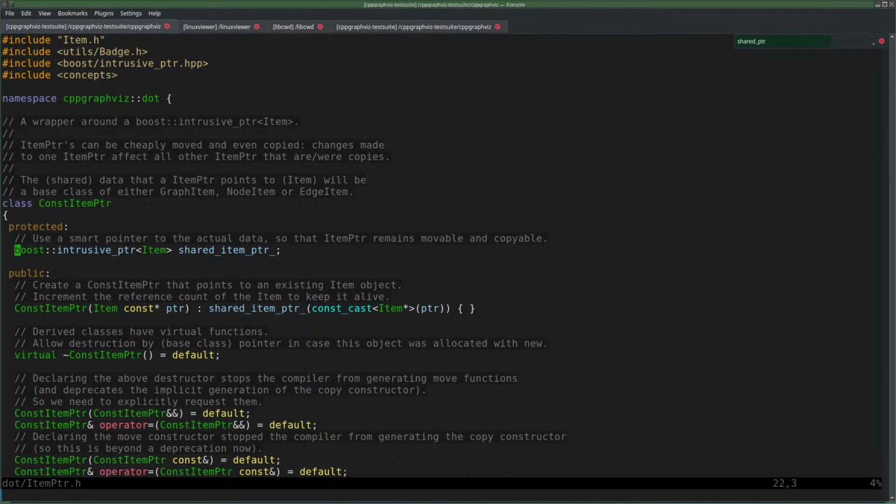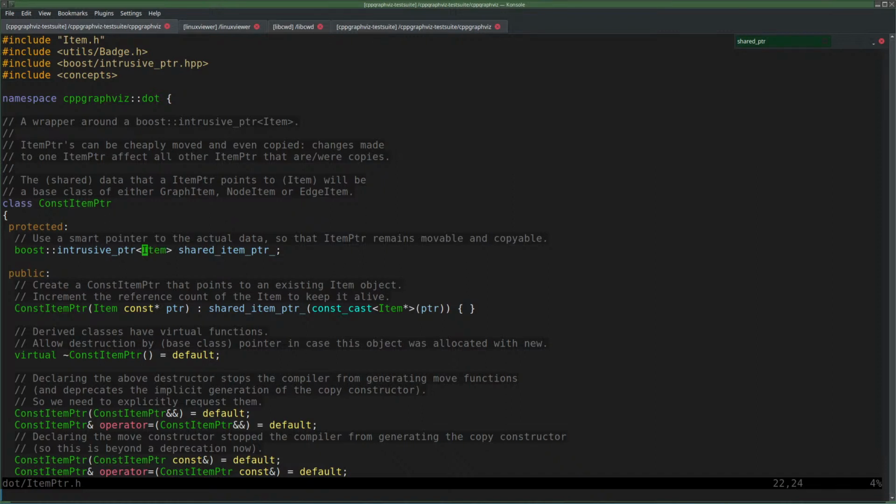So I need to make item, which is a base class of several other things that are derived from item, thread safe. And I do that by using my Git submodule thread safe, meaning I have to wrap stuff into another class that adds a mutex to it, which then must be locked before we can access it. But item is a base class, so this is a base class pointer, yet I want this to be unlocked.